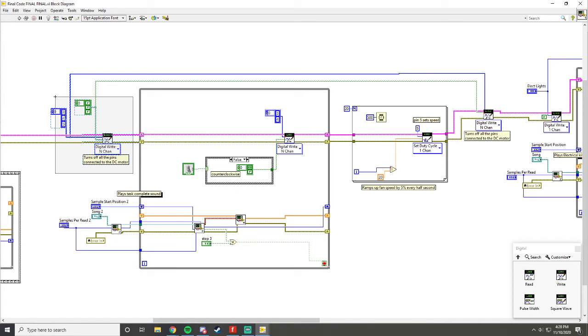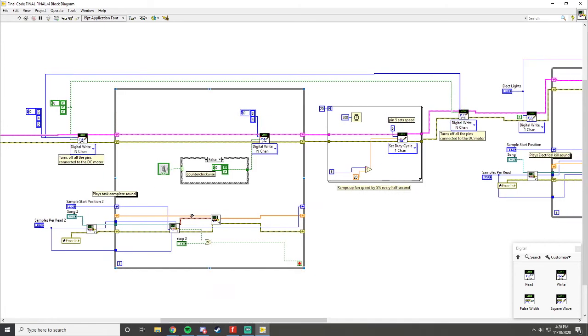We start by turning off all the pins that are connected to the fan at first, just to ensure that they're all turned off for safety reasons and for timing reasons as well. Here we have a digital write that controls pins 3 and 4, and depending on how you flipped that boolean, clockwise and counterclockwise on the front panel, that simply changes to true false or false true depending on which direction you want it to spin.